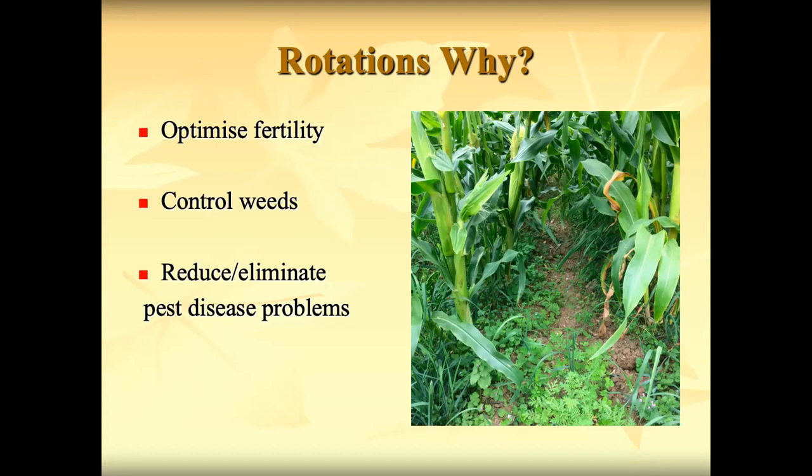But also, rotations will reduce or eliminate pest and disease problems. We inherited two quite bad soil-borne diseases here. In the wall garden, we have onion white rot, which is pretty much common in most wall gardens, but also for us, Sicilian wilt as a result of extensive potato production during the war years. So we've had to deal with these diseases, and we've managed to get to levels where we rarely see any effect at all now. And this is partly due to rotation, but also partly due to increased soil health.